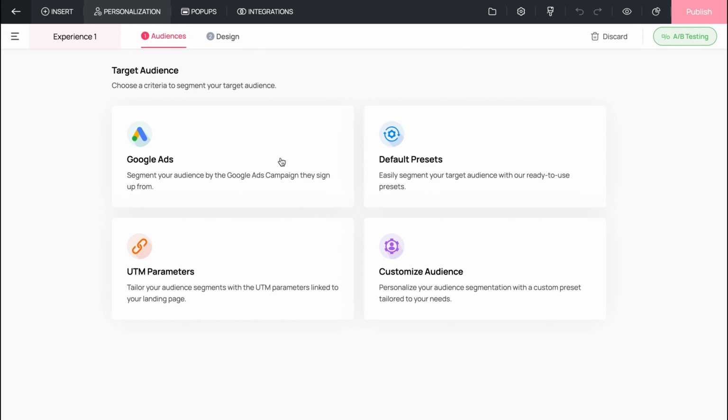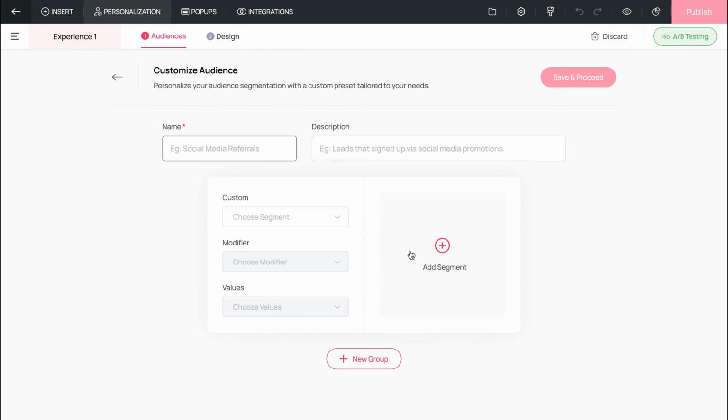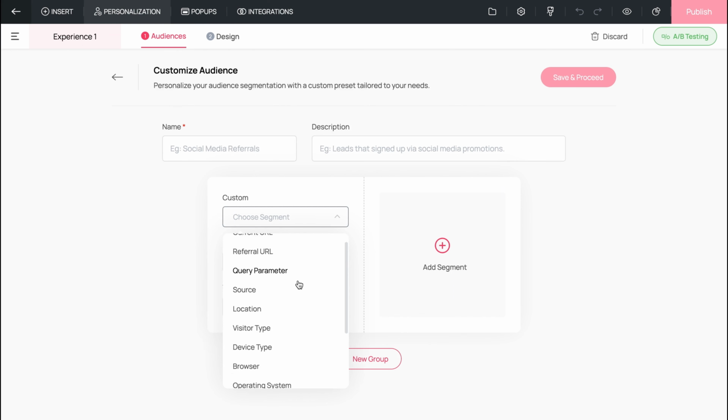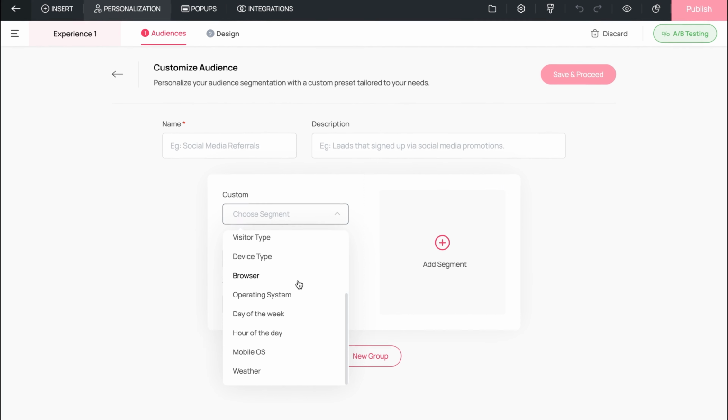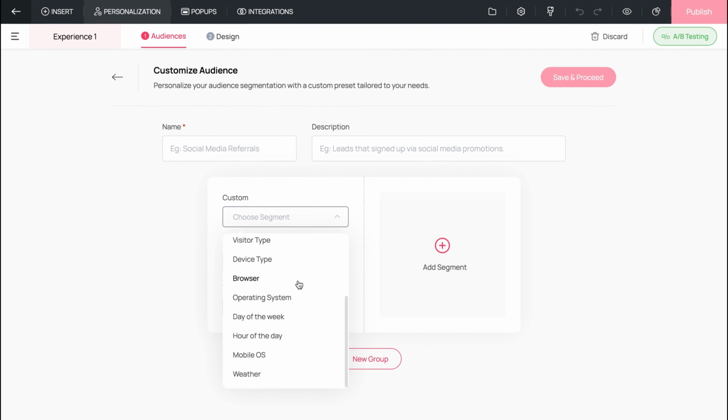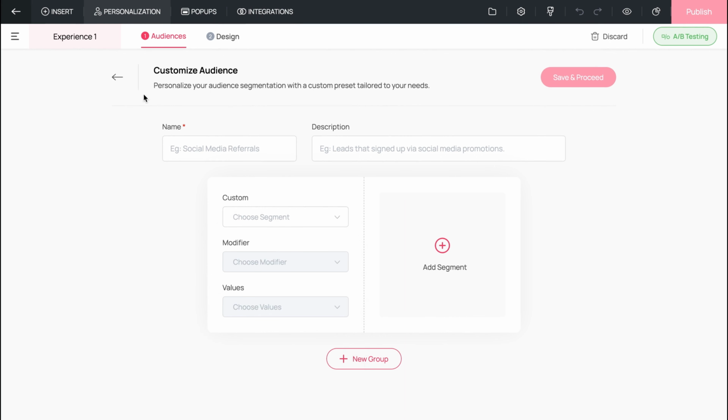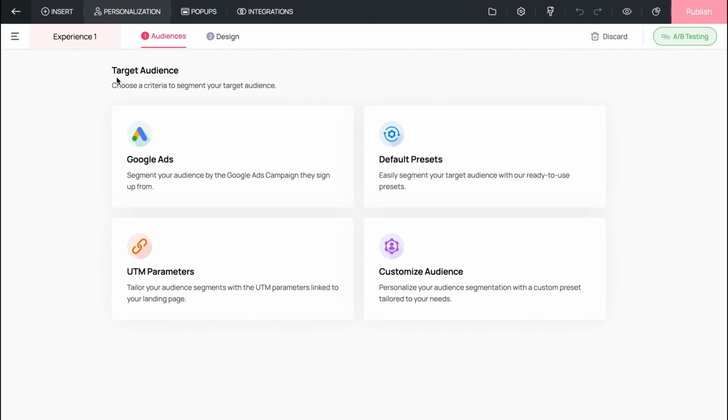Other than personalization presets, you can also tailor your landing pages according to the geographical location, time of the day or week, the device they are using, and so on. You can create many custom presets to maximize your landing page conversion rate.